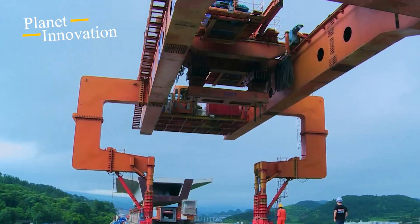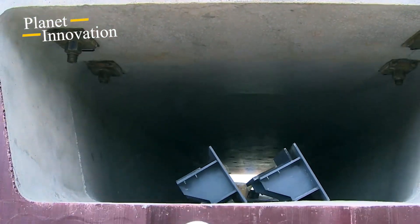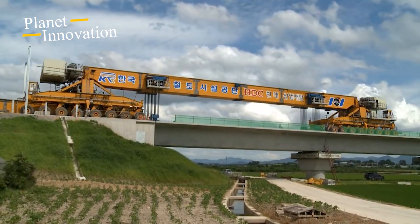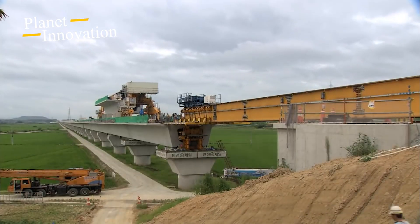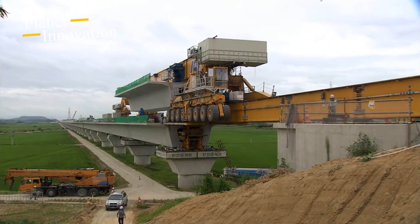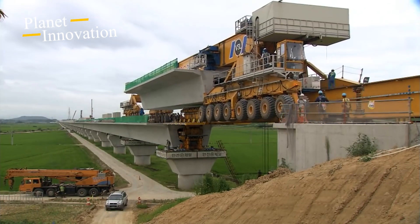The vehicle carries the bridge girder to the construction site, and the crane is responsible for receiving the bridge girder, lifting it, moving it, and placing it in the matching position of the two bridge piers. The process takes place meticulously to ensure project quality and safety during construction. After a working session, the machine returns to the bridge girder casting factory to transport the next bridge girders.